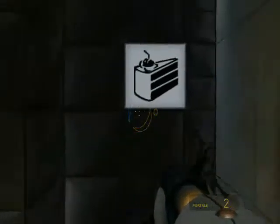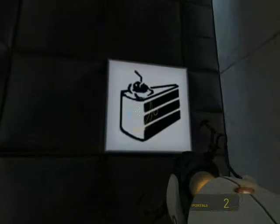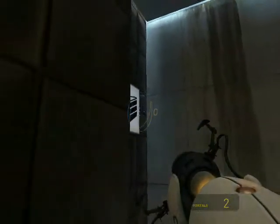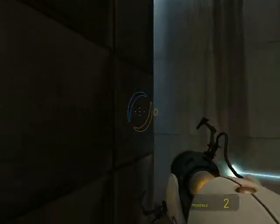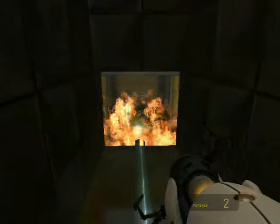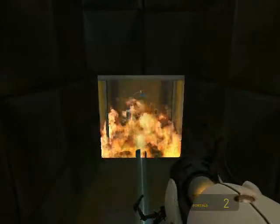Congratulations, the test is now over. All Aperture technologies remain safely operational up to 4,000 degrees Kelvin. Rest assured that there is absolutely no chance of a dangerous equipment malfunction prior to your victory candescence.